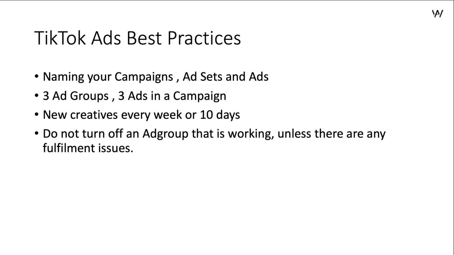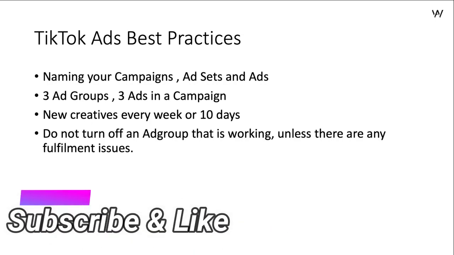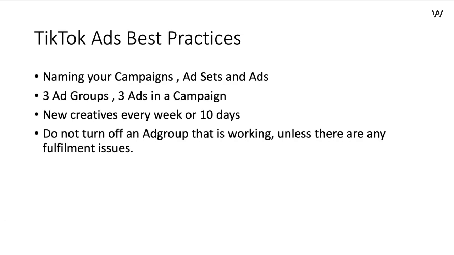If that is working for you, unless there are any fulfillment issues. So if, let's say, you do not have the product with you, or there's some problem with the logistics or some product quality, if you're in a position to fulfill the orders that are coming in, keep that ad group on, do not touch that. We'll see how to increase the budget later on, but for now, as a standard practice, do not touch the ad group.